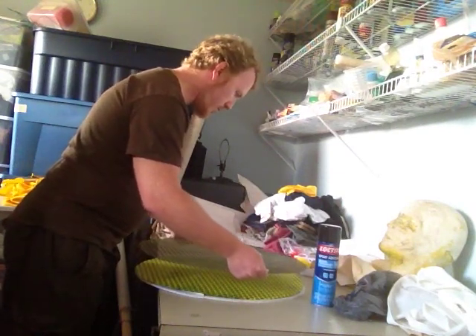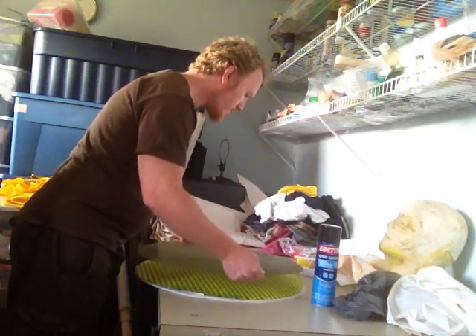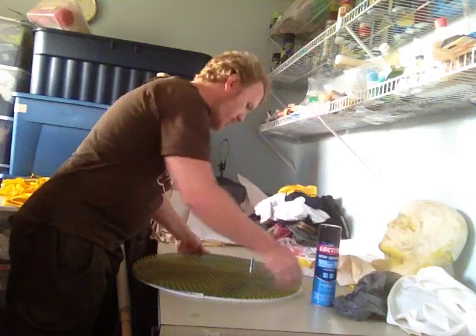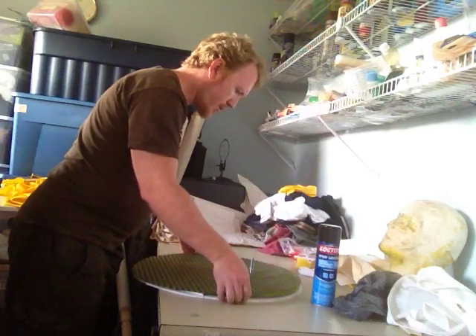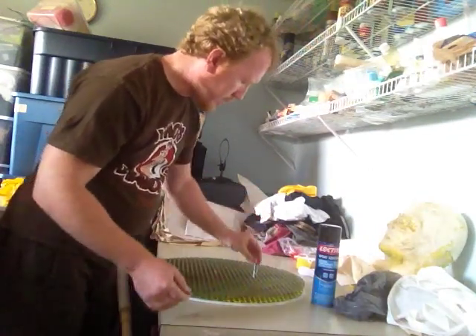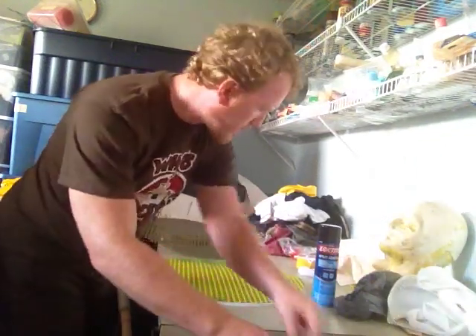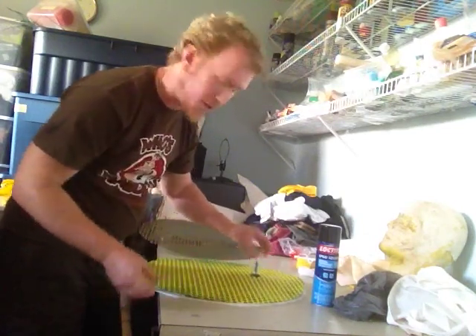I need to find the right position — a little low, a little high — and I should mark the right hole to put through. When they perfectly line up you should just see the holes through, and the yellow is completely invisible. I need a little bit of spacer to keep the paper separate so it can move independently. The foam core on the back is solid.